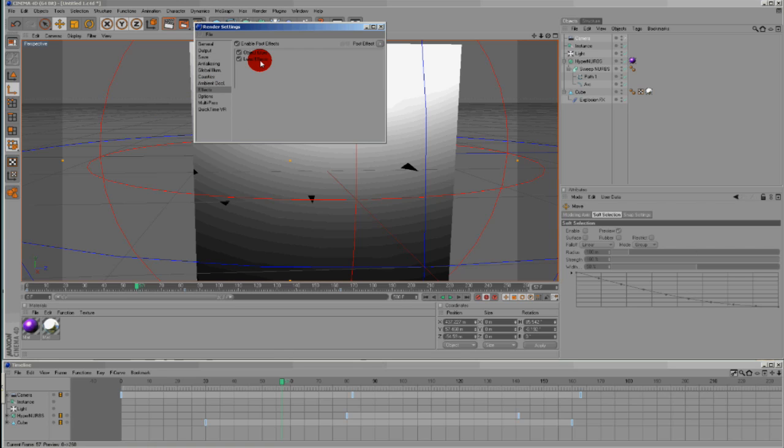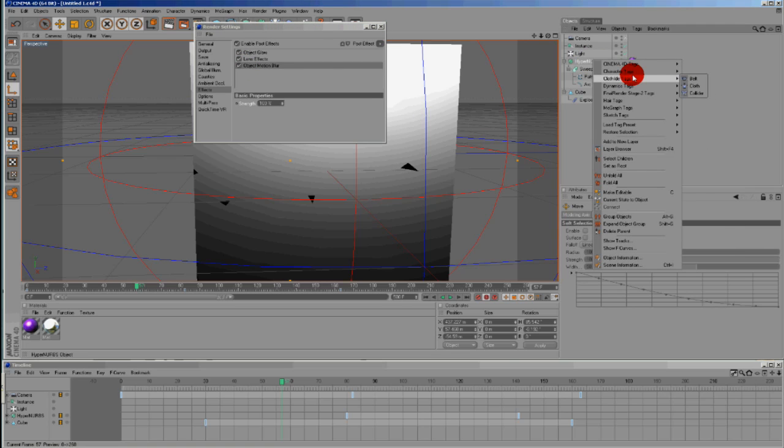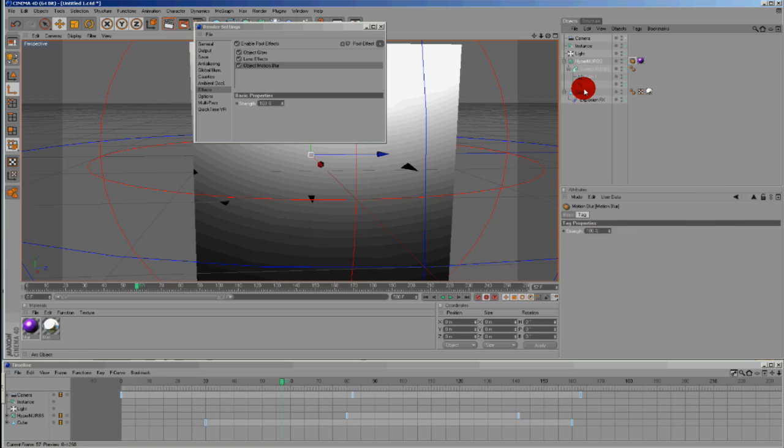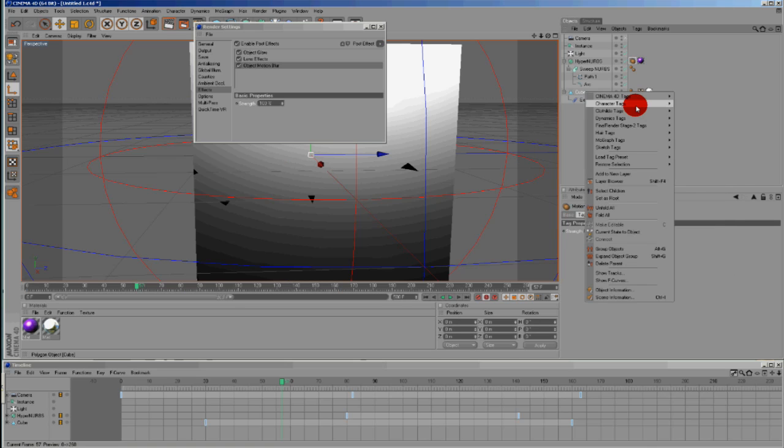If you want a lens blur effect, this is the moment for creating it, but in that case I think it's not necessary. What we are going to use is an object motion blur effect. Right click on the object we want to blur and choose Cinema 4D tags, motion blur. We add this to the box and to the text.